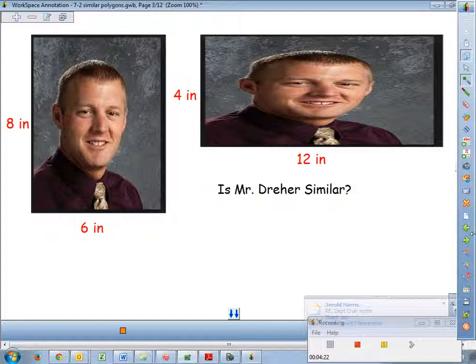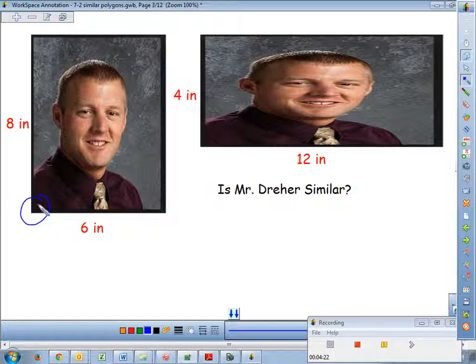Well, there are two rules. Number one, the corresponding angles have to be congruent, correct? Now, it's not all these crazy angles in his face. It's the overall shape of the picture, right? Take a wild guess what you would estimate that angle to be right there. 90, 90, 90, 90. Is it 90, 90, 90, 90 in this picture also? Yes or no? So all the corresponding angles are congruent. Are the corresponding sides in proportion with each other? Well, this side right here is 8 inches, and doesn't it correspond with this side right here, which is 4 inches? What's the scale factor back and forth? 8 over 4, right? Which reduces to what?